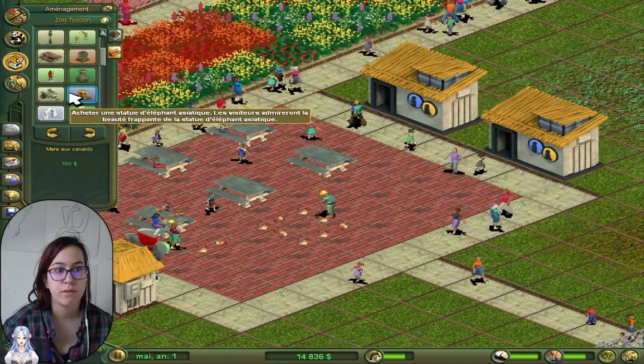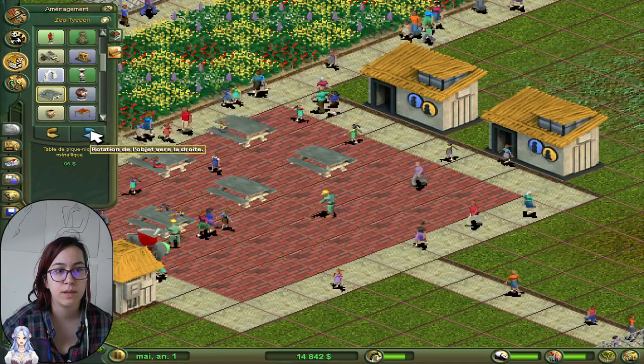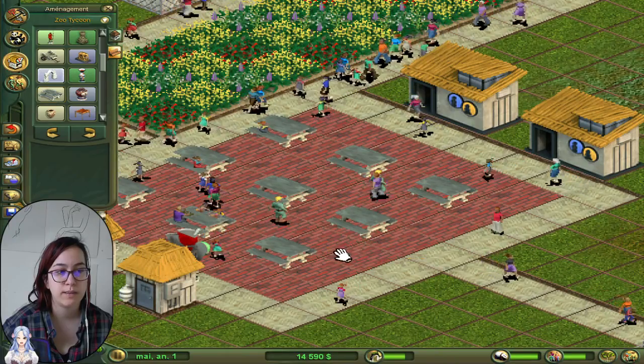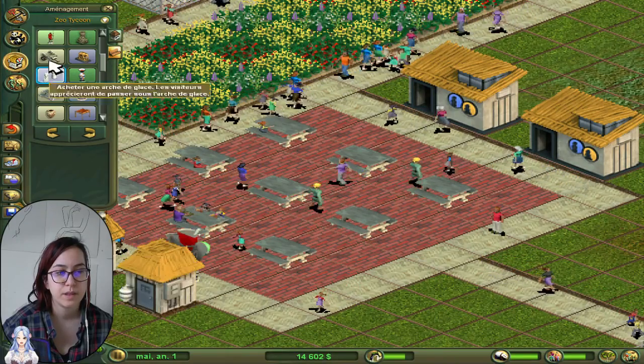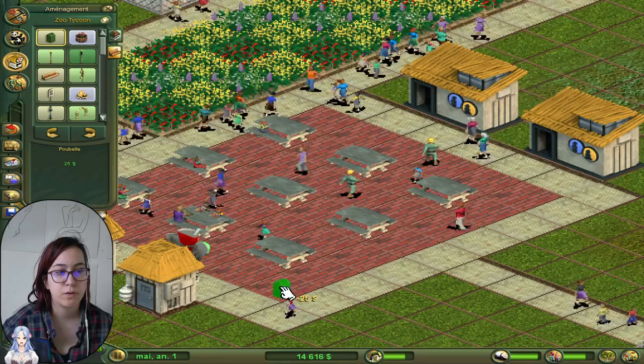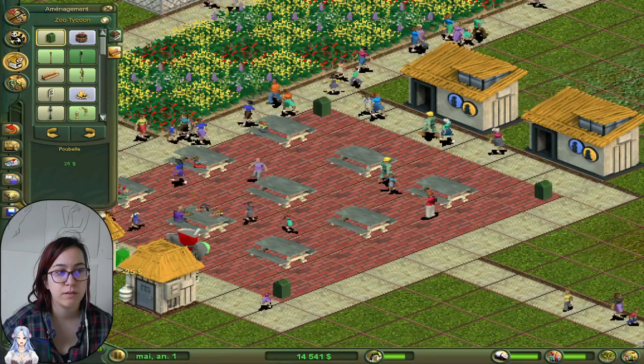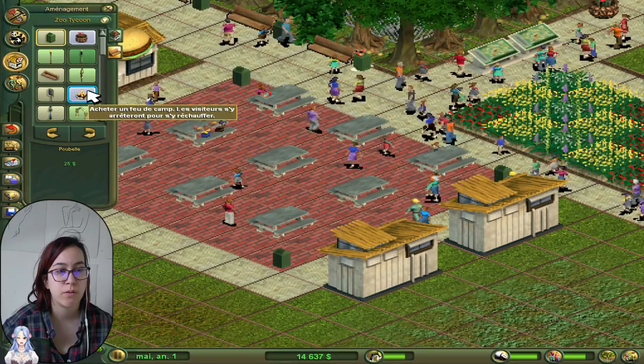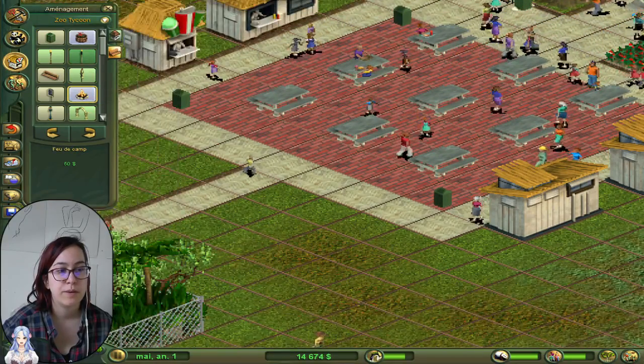Okay, so let's go. Let's do those things here. One, two, three. Perfect. And we will need a few more trash cans because we actually sold a few while doing that. So let's put four of those here. Perfect.